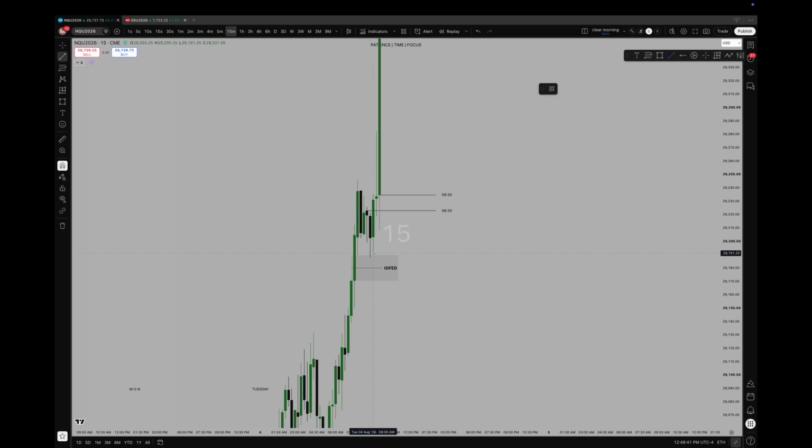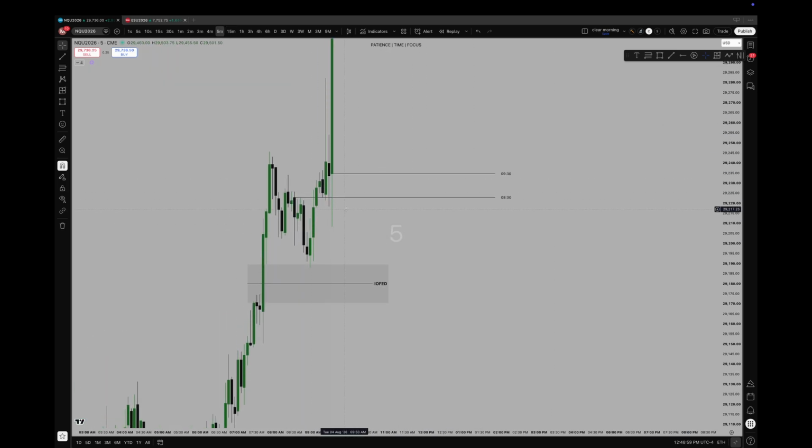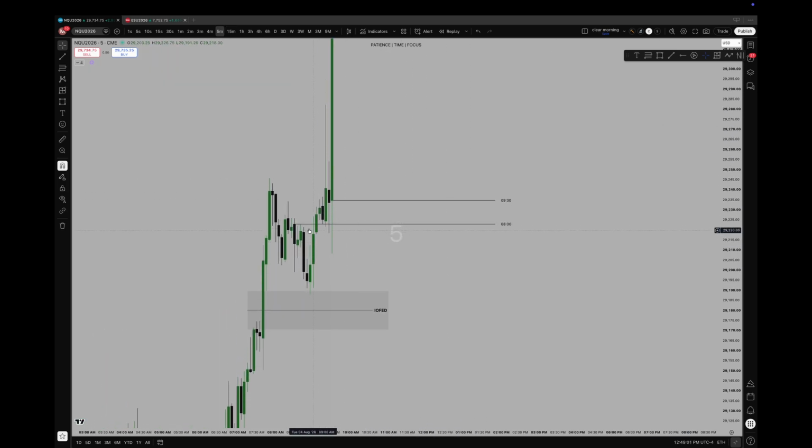Then the reaction out of the IOFED is it opens and it closes above the initial reaction to the IOFED. This is now a higher probability order block because of the reaction here. So we want to see how we're going to react with this order block. Now, even better, you have your power of 3. You have 8:30. So this order block now is underneath a power of 3, indicating that it's going to go higher. So simply, you could just list out your order block, and the higher probability order blocks won't hit consequent encroachment. They will only need to trade into the upper quadrant, especially if you pair it together.